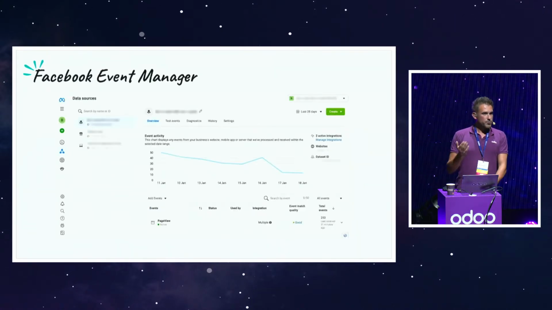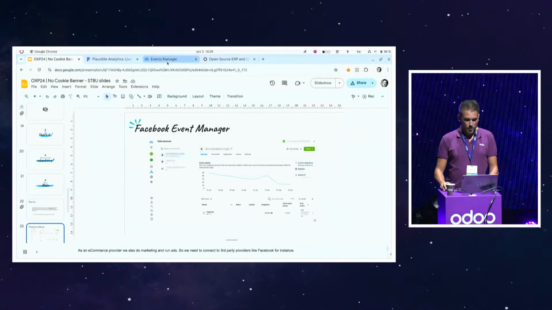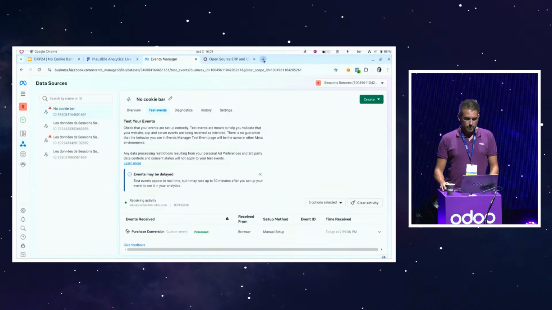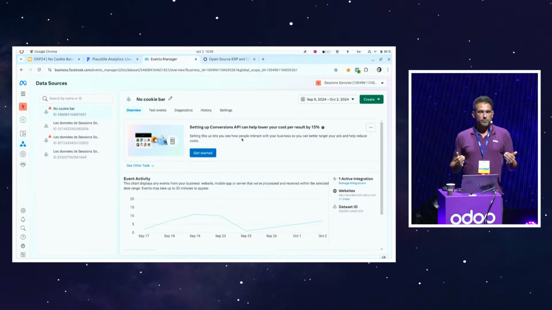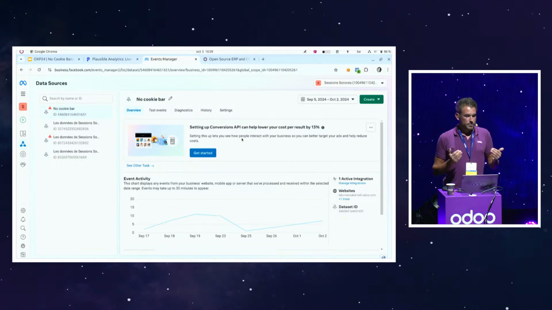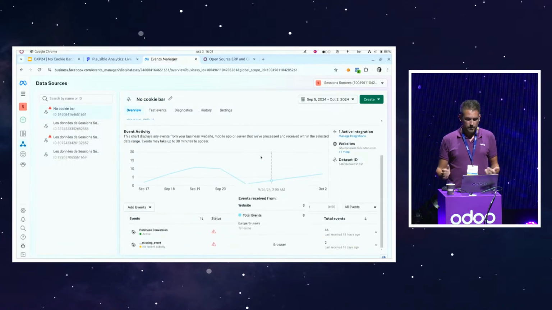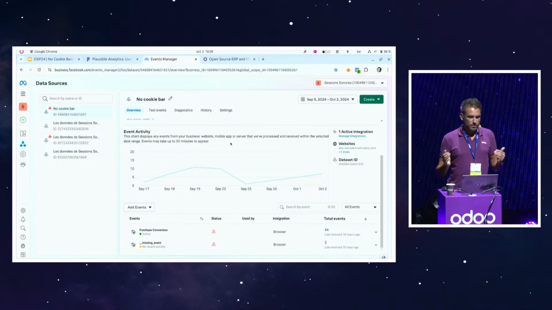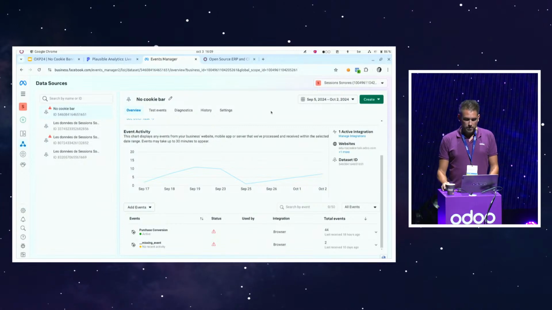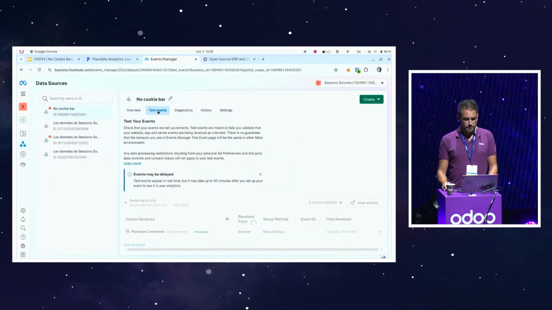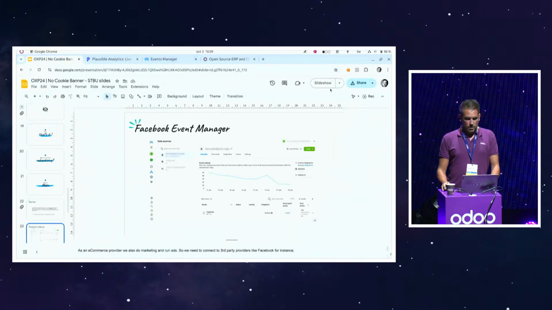So first of all, I'd like to show you the interface of Meta, which is the Facebook Event Manager, which is here, and where we can have an overview about the different trackings and conversions that we want to track into our tool. So basically, it's a graphical interface where we can analyze per time the different conversions that have been realized. And here we can see that I already did some testings. So we will see now how this works.